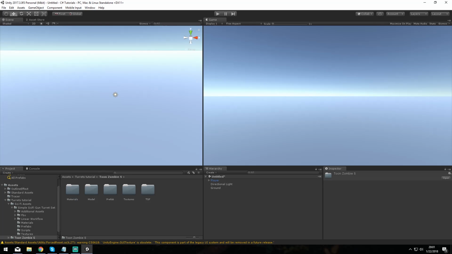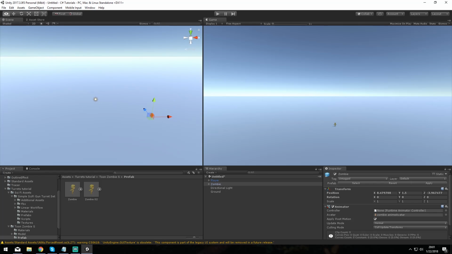So we're gonna start off by adding an enemy to the scene, so we can go into the prefab folder here, drag and drop the zombie. Oh my goodness, you're small. You are so tiny. Oh, that's cute. I don't want to kill that. Alright, there we go. So we're gonna scale it up a little bit. Rotate it. There we go. I don't know how big I should have it, but I guess that's fine.